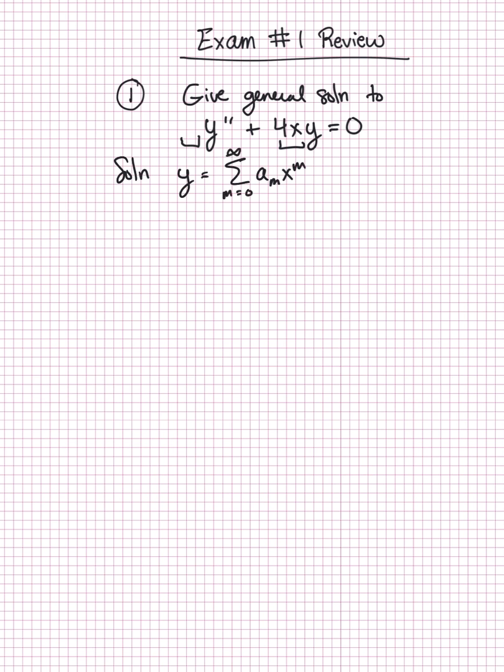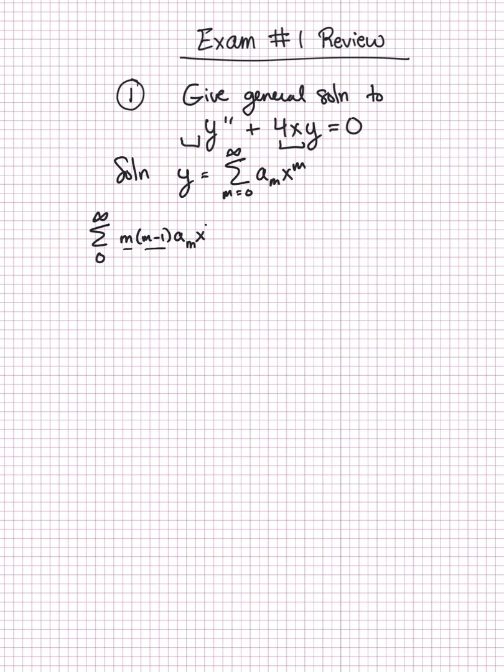Now what we do is find the recurrence relation amongst the coefficients using this differential equation, and then get two hopefully linearly independent solutions. So what do we know? Well, the second derivative of y is now the sum. I'll sum from 0 to infinity. In class, I summed from 2 to infinity, but of course this doesn't matter because m and m minus 1, when I plug in 0 and 1, will give 0.